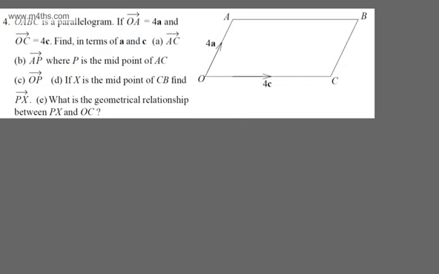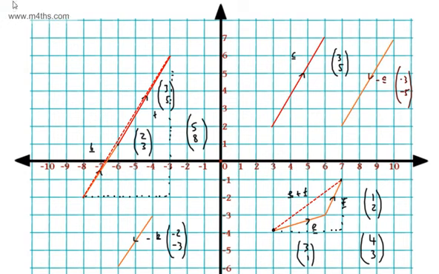I'm being told that this is a parallelogram. Whenever I'm dealing with a problem like this, I want to label up everything I know. If this is a parallelogram, what I can now place on here is that this, being parallel to this one and of same length, that too will be 4C. So if we wanted to look at that now back on the grid, let's say I had the line now and this was the vector. Say that vector down the bottom was this one, and we were told that that was now 4C.